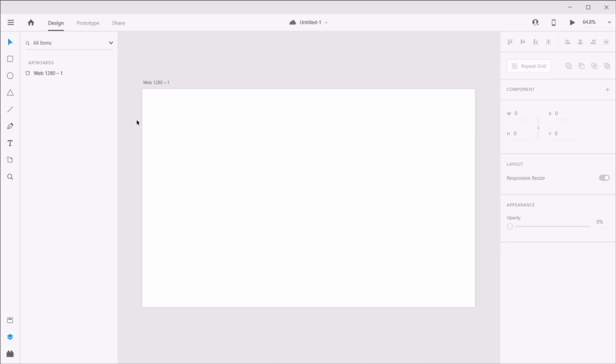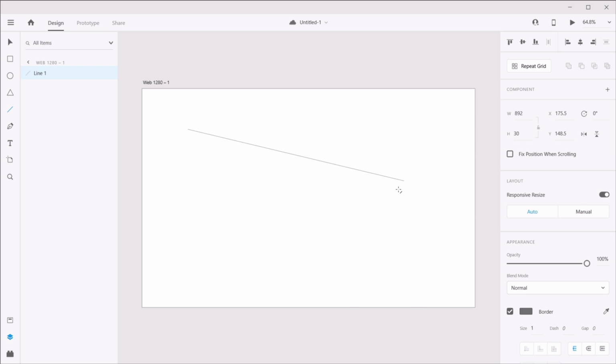First, let's work with the line tool, and you can quickly select the line tool from this panel here on the left, or you can press the letter L, and to create a line, simply click and drag, and whenever you're happy with the result, just release it, and you've just created a line with a starting point and an ending point. If you're not happy with how this looks, you can grab any of the points and move them to make the line longer or shorter, and also change its position.